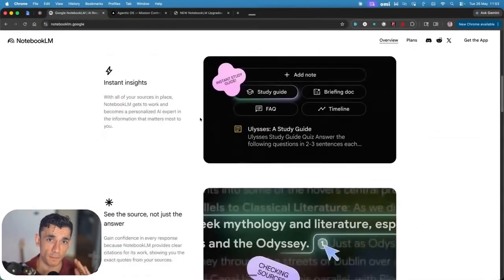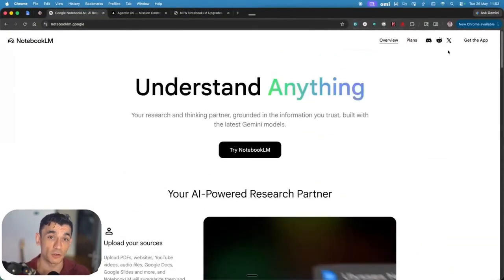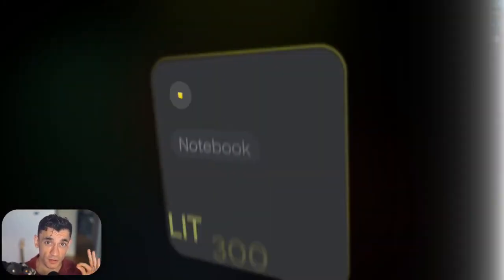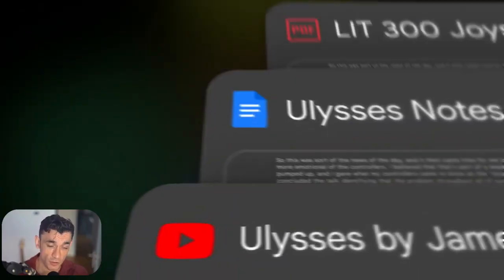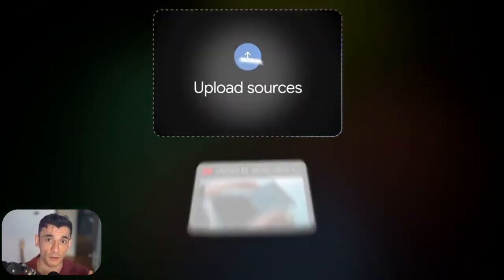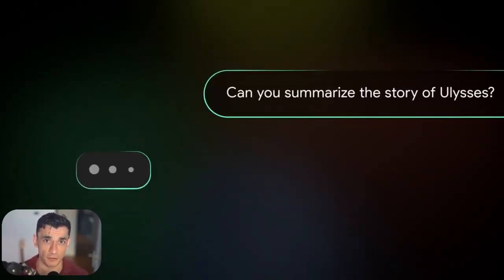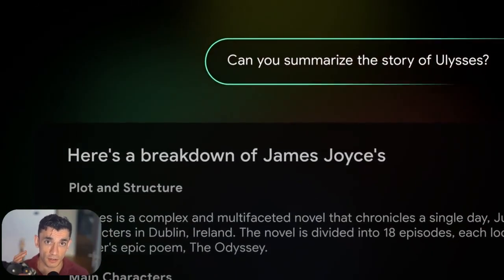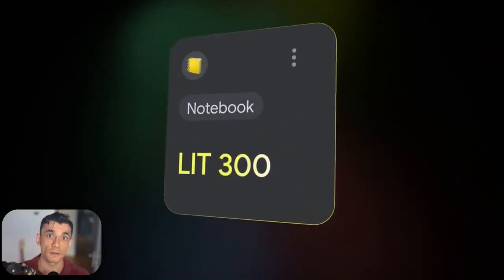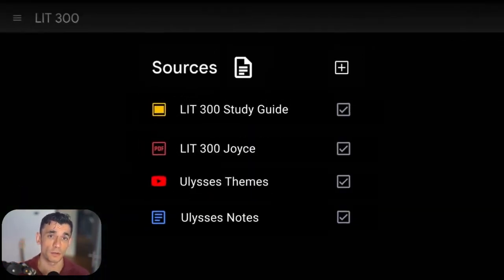Okay, so here's the deal. NotebookLM started as a simple research helper. You drop in your documents and you chat with them. You ask a question and it answers using only your stuff, not random made-up info. That was pretty much all it did. Now, it's a full studio, and it's still completely free. You just need a Google account, no card, no trial, no time limit.